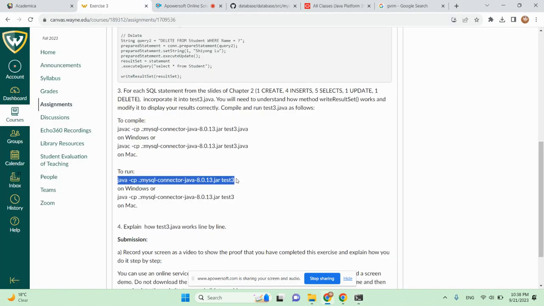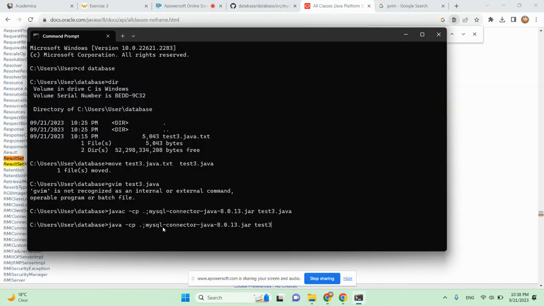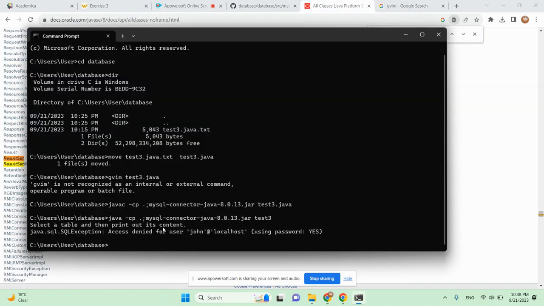This is the command to run the code. And it runs successfully. Control C, and do it one more time. Control C.